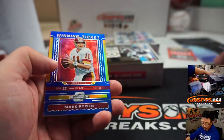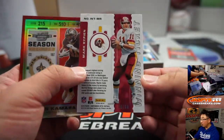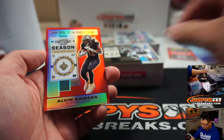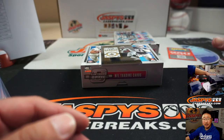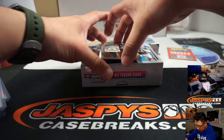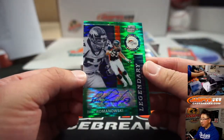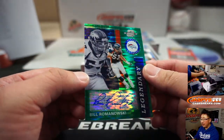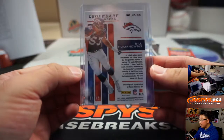Keenan Allen for the Bolts — that's going to be for Serenity and the Chargers. Mark Ingram to 99 for Andrew. We've got Alvin Kamara to 199 — that'll be for the Saints, that'll be for Jack. We'll sleeve and top-load all those before they get sorted and shipped out. Bill Romanowski is your Green Pulsar autograph, Denver Broncos — Derek Melanson picked up that team straight up. 18 out of 27 on that.